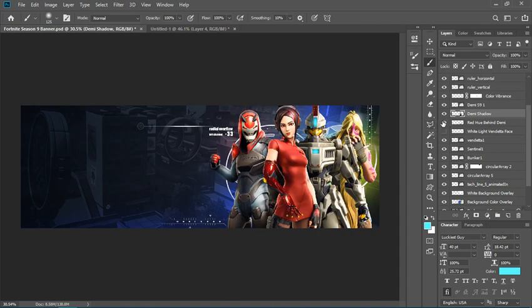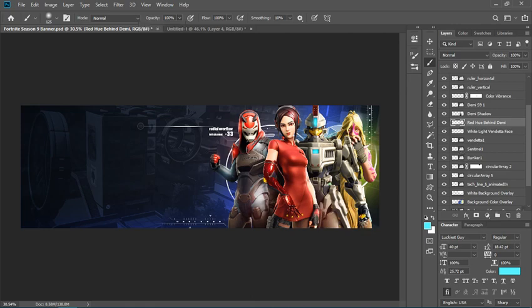Then I also added a red hue. So as you guys can see here, I click this layer, I added a red hue there, and I lowered the opacity on this brush. So I lowered it enough so that I can work my reddish tone into the image, as opposed to flooding the image with just a red color. So that's the way you take your brush tool and then lower your opacity up here, and then continue to brush until you get that nice tone.